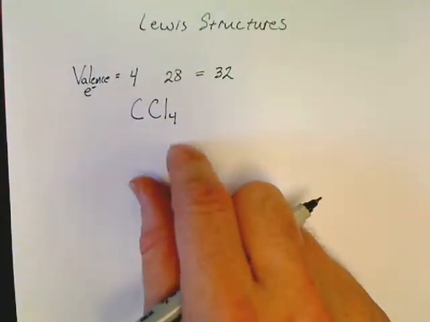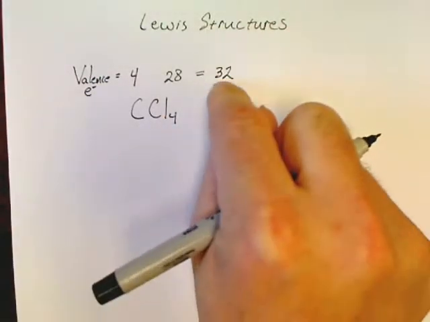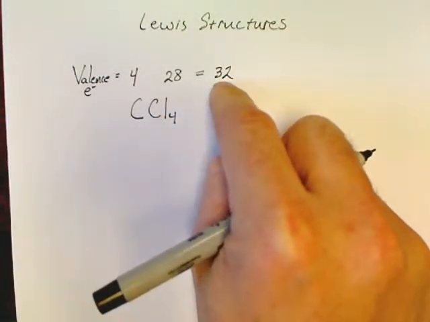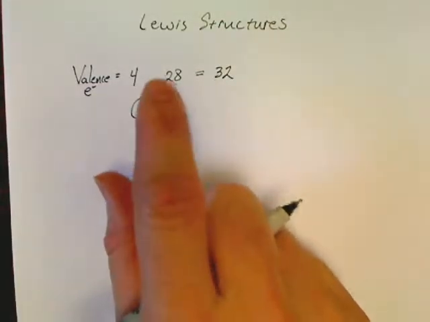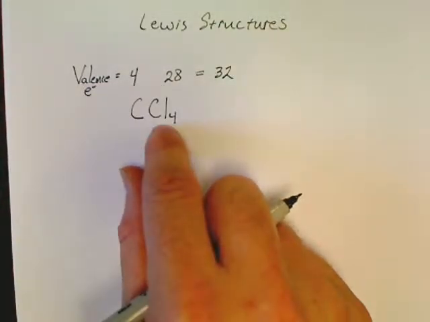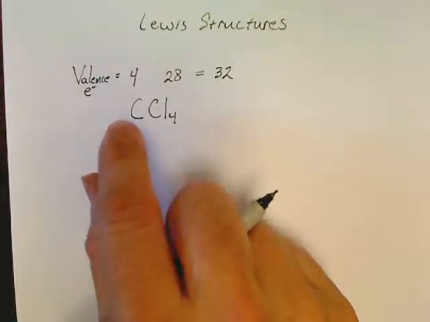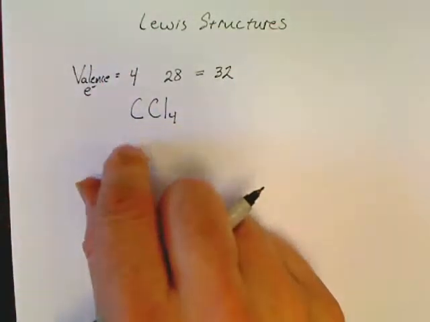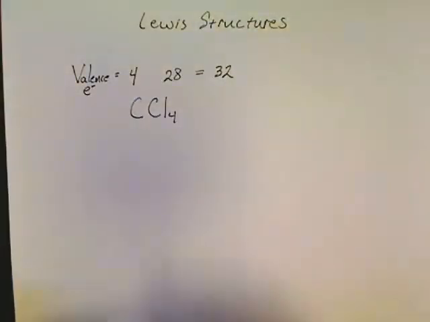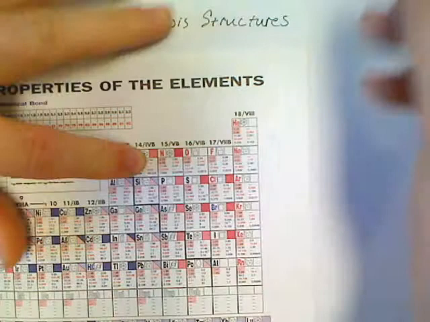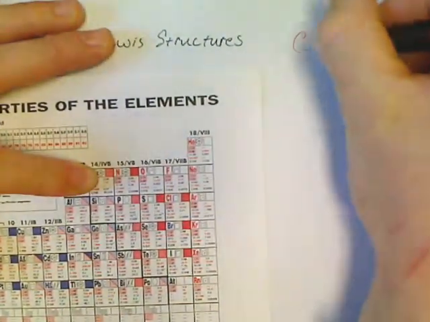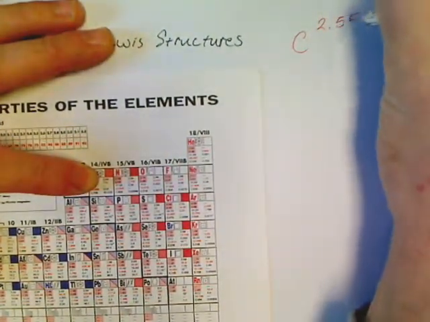All right. So now, step number 1 was to do this. So I got 32. Step number 2 is pick your center atom. Well, I've got a choice in this problem. C or Cl4, what's the center? Well, I told you in the notes, if you've got a C, pick it as the center. What if you didn't know any better, though? What if you weren't sure? Do your electronegativities, which in my periodic table, it's on the back. Carbon, I'm going to write this down right here off the side, carbon is a 2.55 electronegativity.